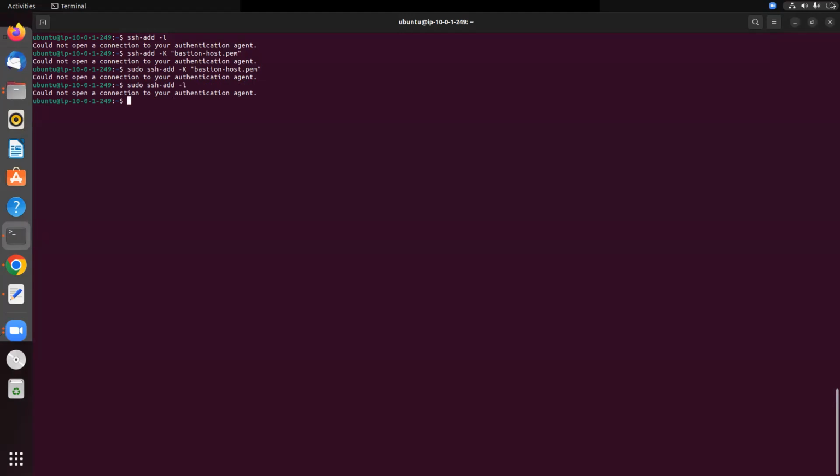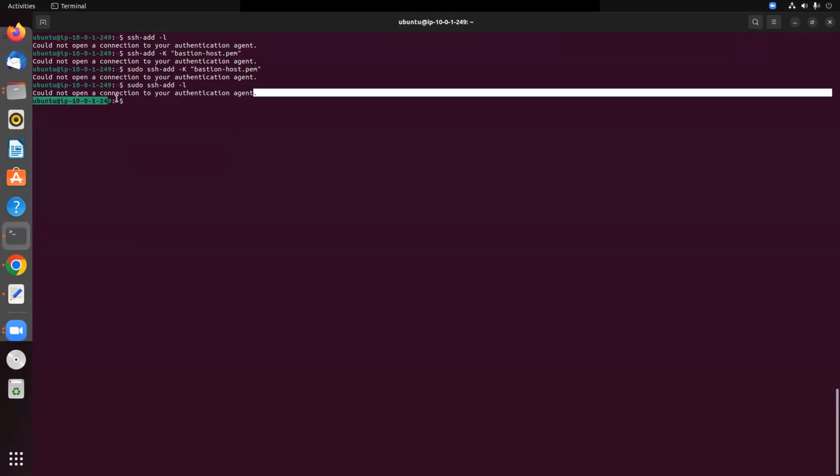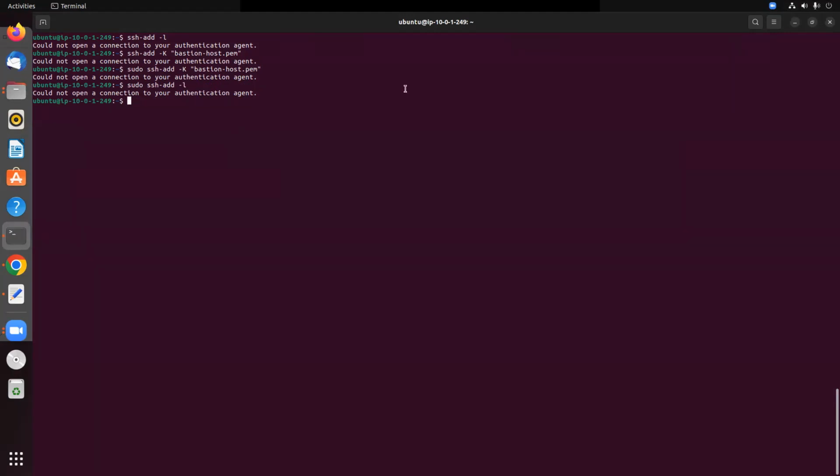Why? Just type ssh-agent, together. Enter. Okay, you already have an agent.